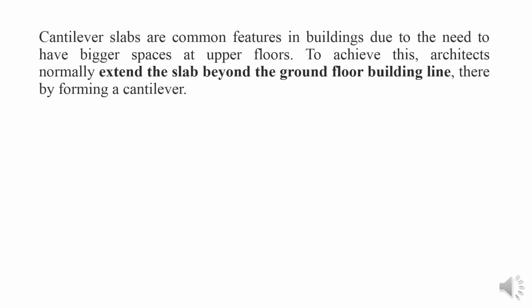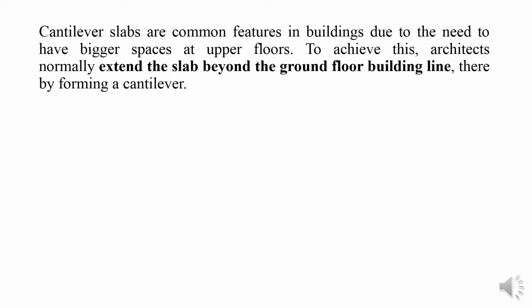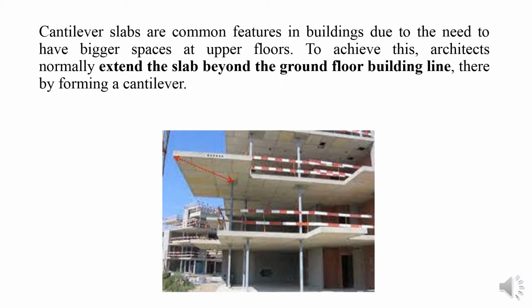The cantilever slabs are a common feature in buildings due to the need for bigger space on the upper floor. To achieve this, architects normally extend the slab beyond the ground floor building line, thereby forming a cantilever. This diagram shows the cantilever projection of the given slab. Here one end is fixed and the other end is free, like this is a cantilever slab.